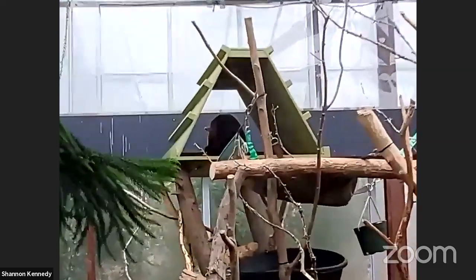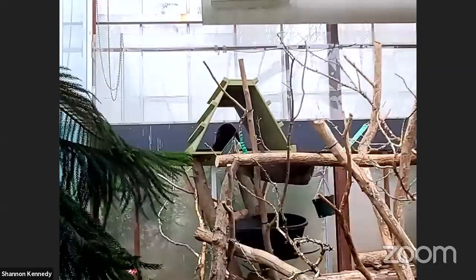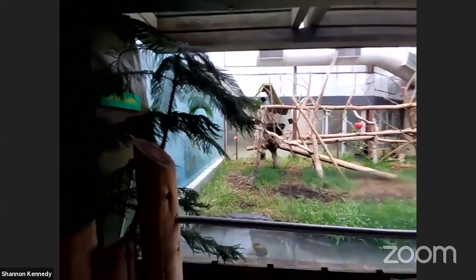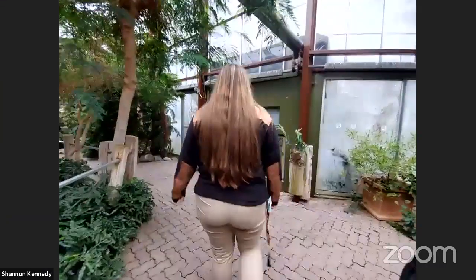We're going to check out some of the other cool animals in the Australasia Pavilion. While we walk, I'll note for anyone tuning in on YouTube — we've got 300 people tuning in right now, welcome in. Do check out our past Toronto Zoo sessions with giraffes and digestion, and with the amazing animals in their Tundra Trek exhibit, which is one of the best sessions we've probably ever done with live animals. I really encourage you to check that out on our YouTube page.